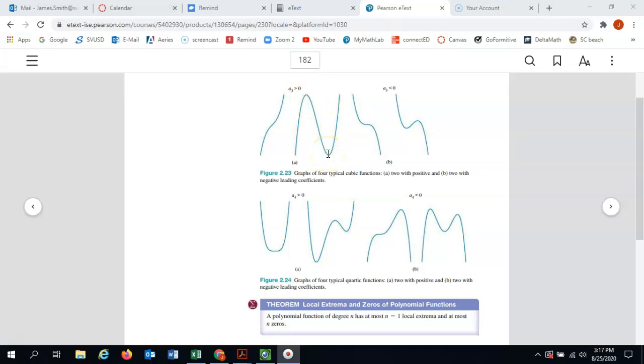which we've already talked about. Of course, you can also get cases where there aren't any, right? This one doesn't have any relative maxes or mins. Its minimum is negative infinity and maximum is positive infinity, and there's never a change from increasing to decreasing. So these can really vary quite a bit. The same thing is true with x to the fourth graphs. We just looked at this one. But again, these can take on a much more dramatic shape as well.